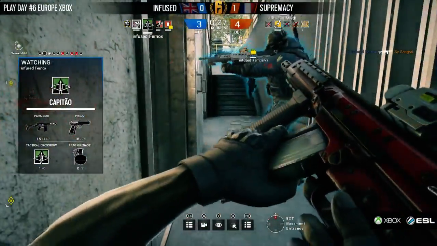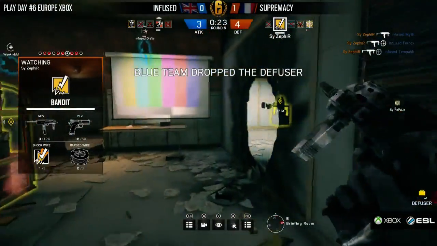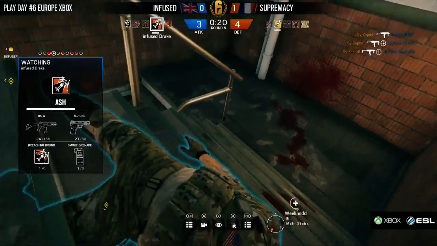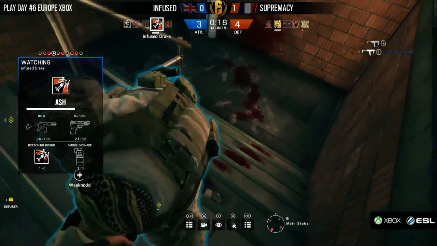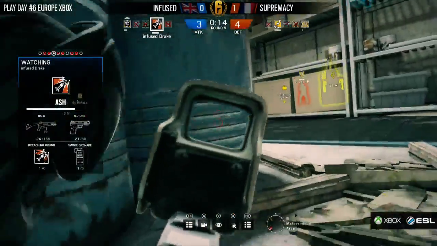Infused are looking to take this to overtime. Bandit peeking around from lockers. Does get one. Peeks on out to find two. Oh, Zephyr's picked up three. It's suddenly only Ash left standing. She's going to revive the Blackbeard. 18 seconds. With 15 seconds on the clock by the time she drops, she goes on down with no diffuser.